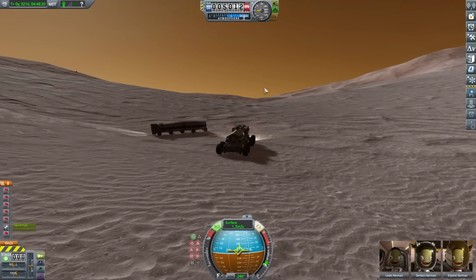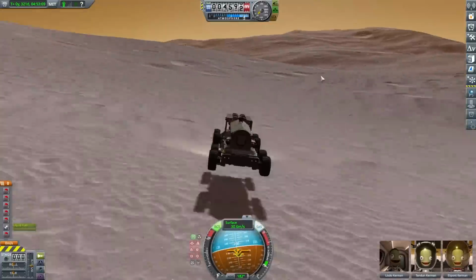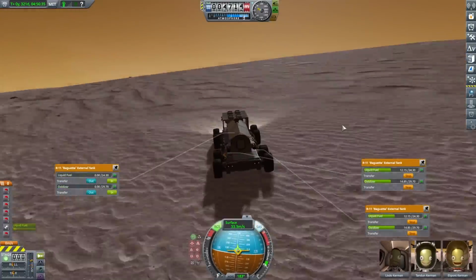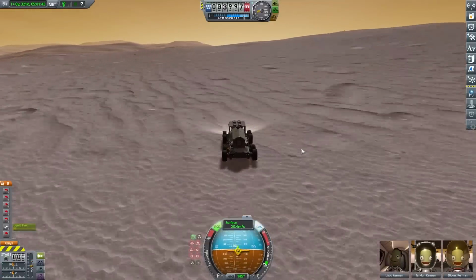I don't know what the name is of the astronaut that's driving, or Kerbonaut, sorry. Tandon Kerman. We have 3 wonderful ladies doing this operation. Look how excited they are. Can I just say, this truck, it's almost like I made it for Duna. This thing drove so smooth. Any hill you wanted to go up, it had 0 problems.